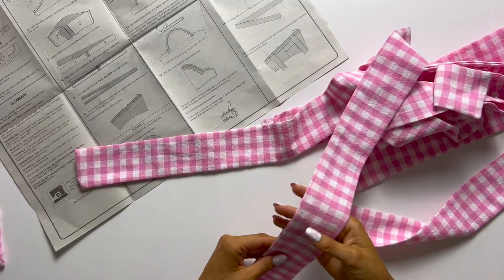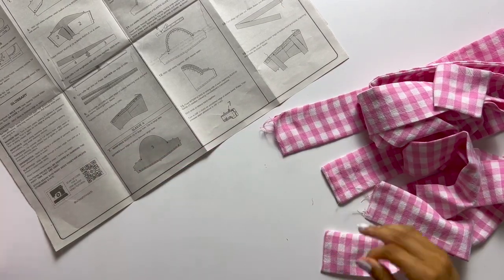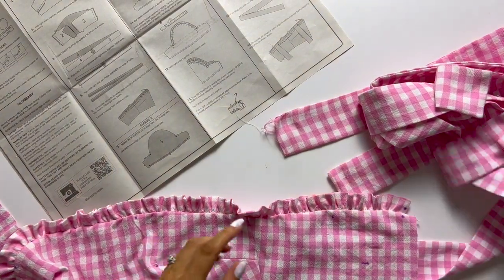Okay, I've pressed all of my straps flat. Now we're going to attach them to the bodice where our markings are in the front and the back.